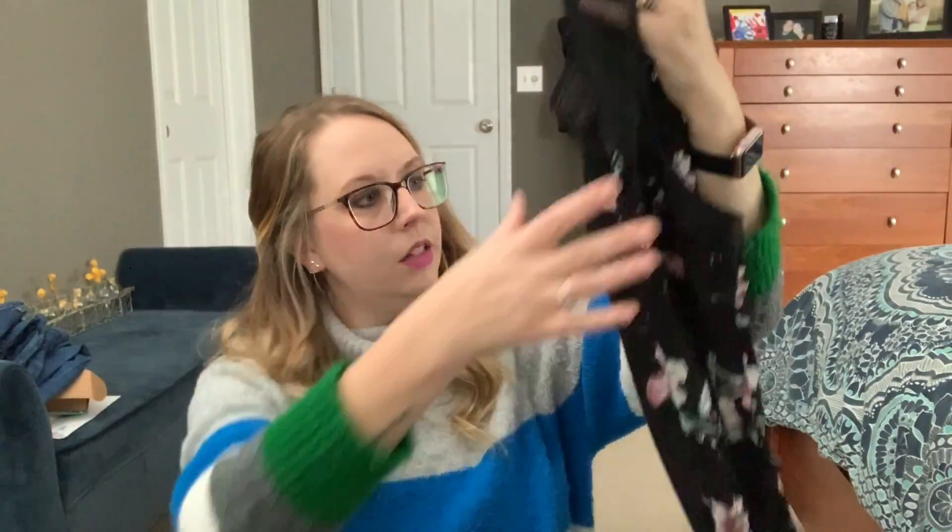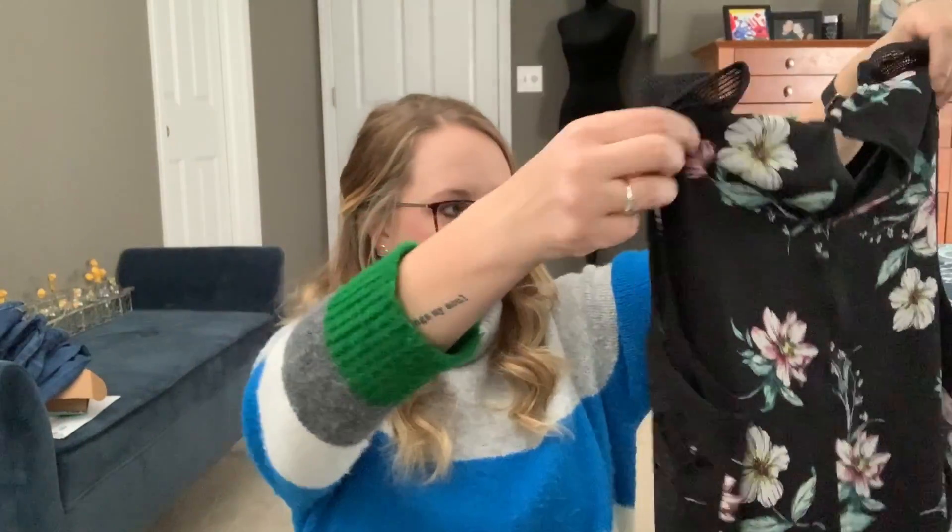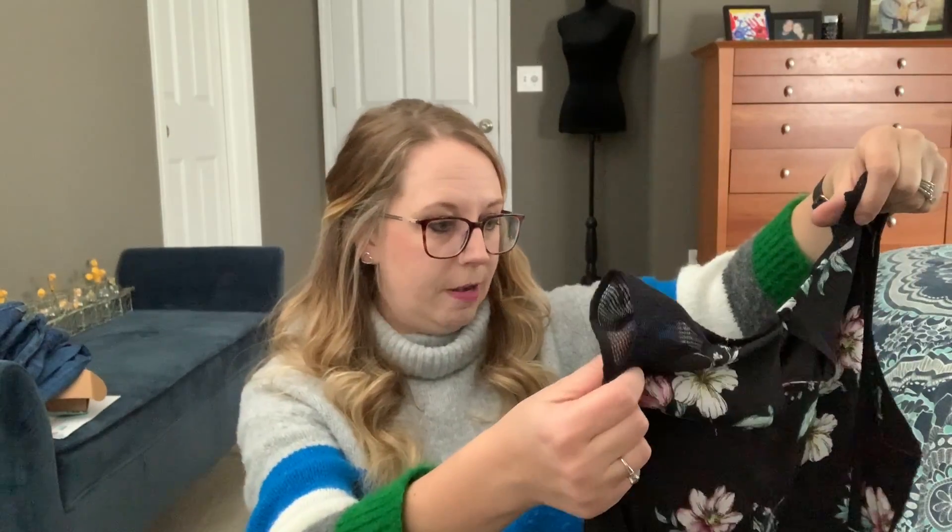First off, we have something with a really pretty print — black floral. Oh, it's a dress. This is by Daniel Rain. I always love Daniel Rain; they always have beautiful lacy stuff. Here is the lace at the top — it's a dress. It's like meshy at the top, very different. This is perfect because there's no band at the waist — it's just the tie. You tie it at the waist, which is great because I have a very short torso. I need a good new dress for shooting weddings this summer, so that looks cute.